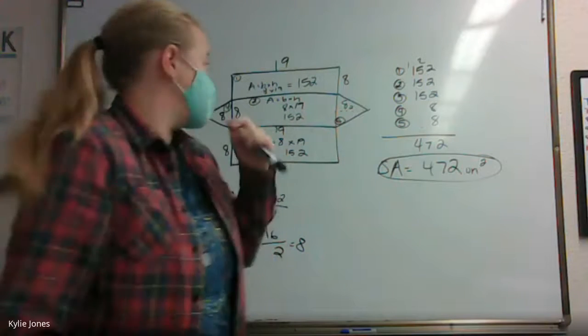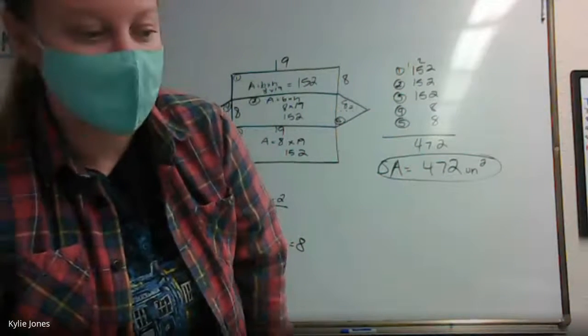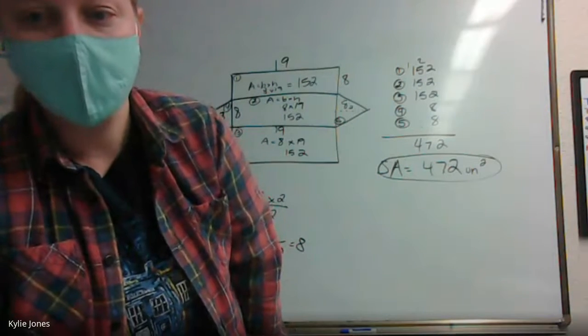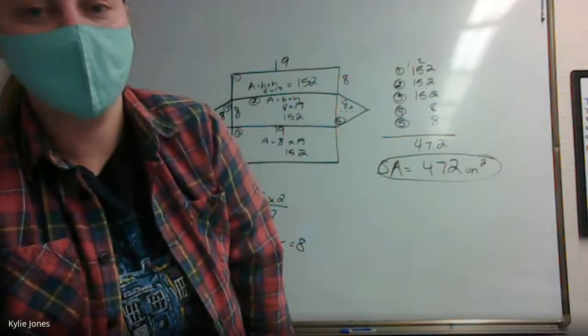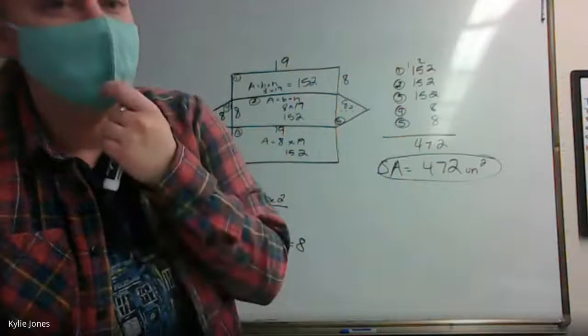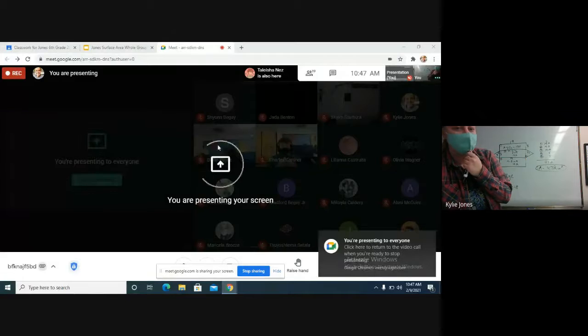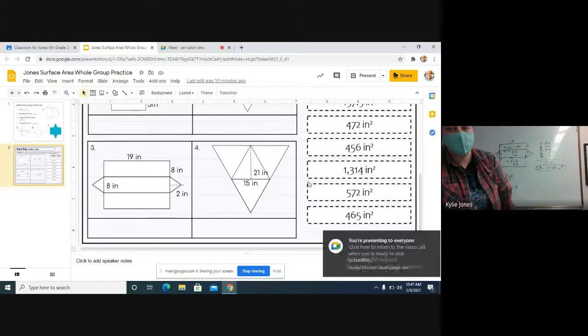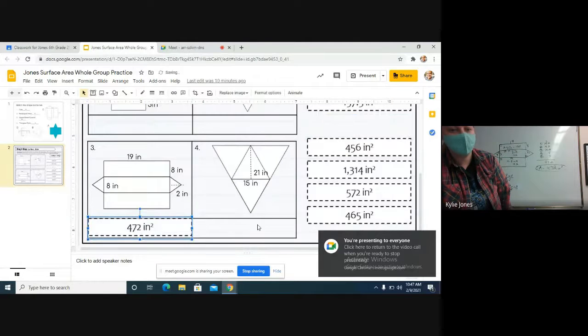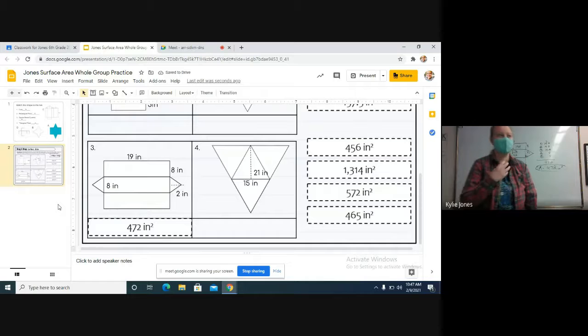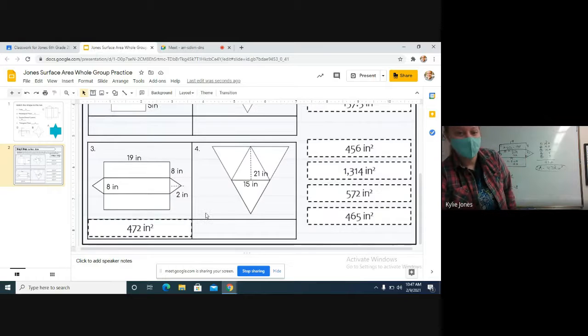Okay, I'm going to present my screen really quick. We don't really have a ton of time, so I want you guys to try just one more on your own. On our answer, we should move the one that says 472 and put it on the box. On which one? For number 3. Should I just do the one that's closest to it? No, because you should have an answer. Check your math. If your answer doesn't match theirs, then there's something wrong.